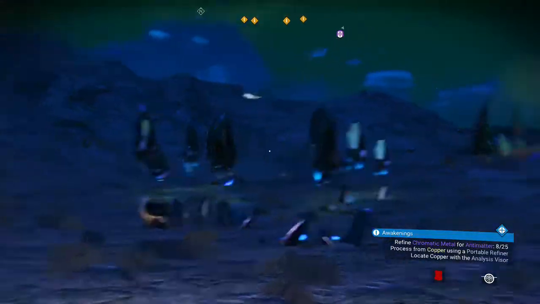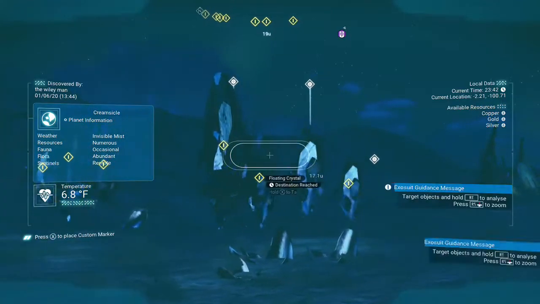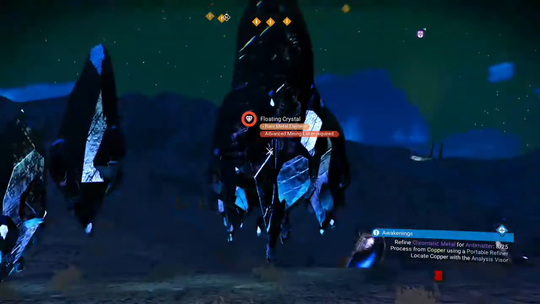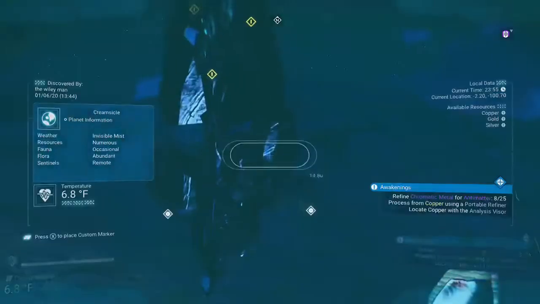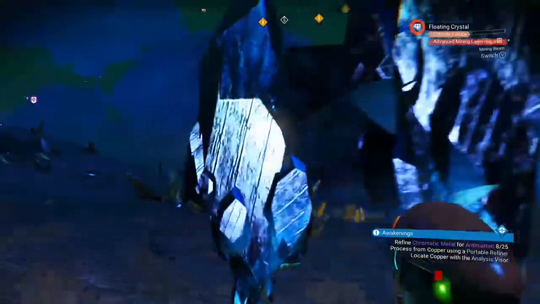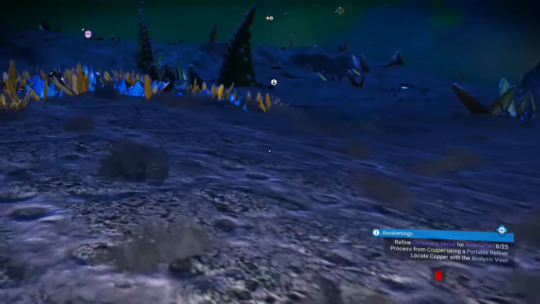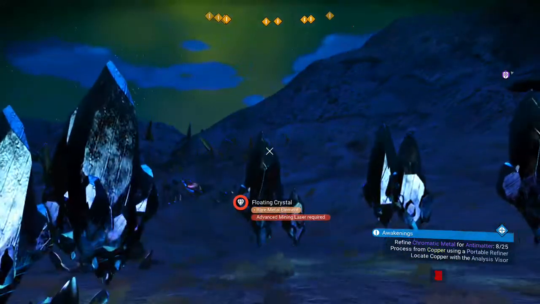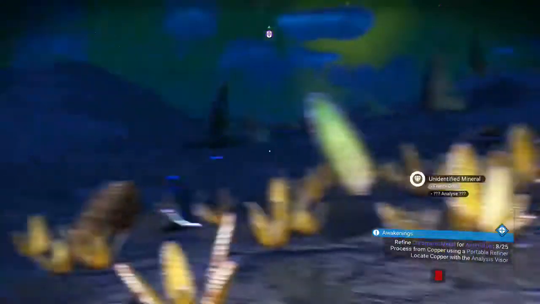Look at these things. Floating crystal. What? Advanced mining laser required. Probably get some good minerals from this. Rare metal element, yeah. I wonder how we advance this thing. Probably need to buy something from the shop or create something that we can upgrade our mining device with.